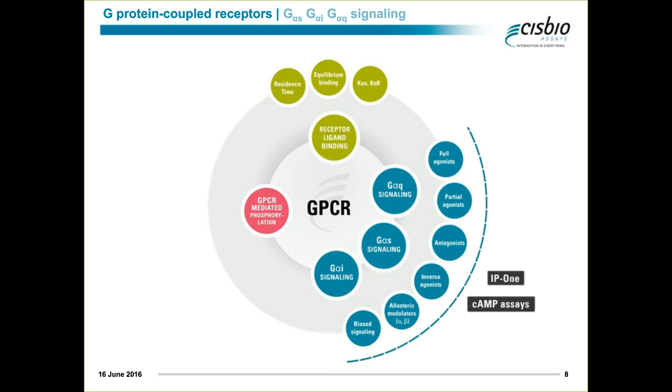G-proteins constitute one of the most important components of the cell signaling cascade. The past decade has witnessed a dramatic increase in our understanding of GPCR pharmacology, and in particular, our understanding of allosteric modulators, to which this webinar is dedicated. The discovery of functional selectivity, of bias signaling, has redefined the classical GPCR signaling paradigm.